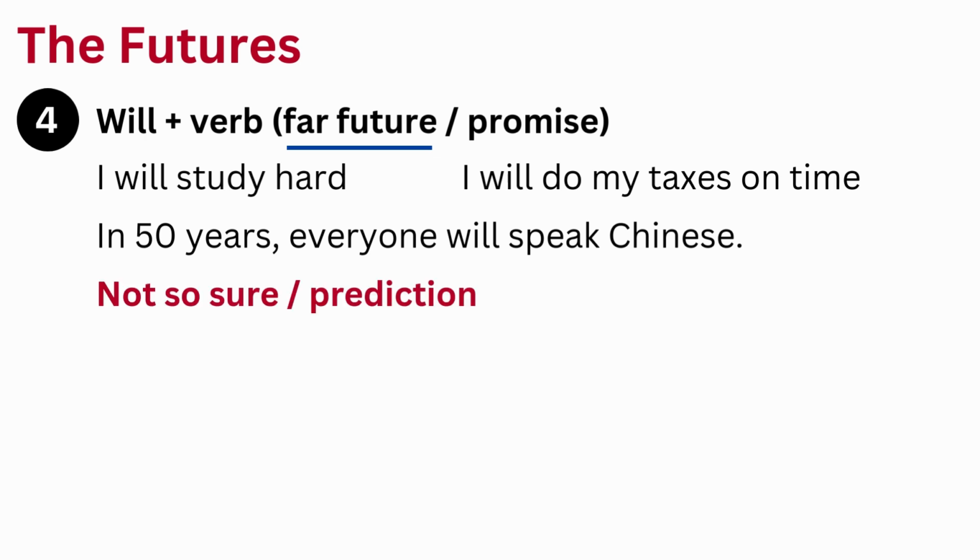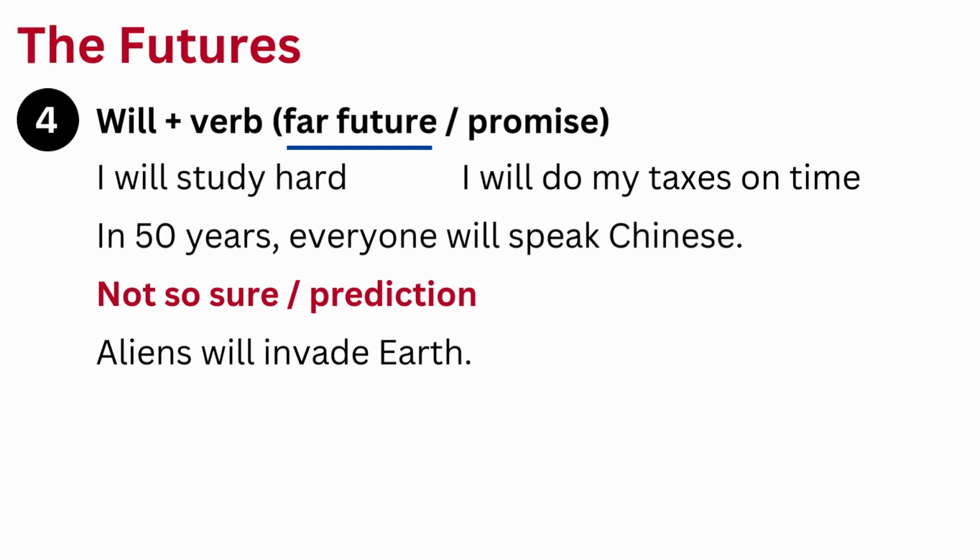We also use it when we are not so sure about something. This is my prediction, but I don't have much evidence for it. I'm not very sure, so I use will because I'm not sure. Whereas if I'm very sure there's a lot of evidence and I know it's going to happen, I would use be going to. So with will, there's not a lot of evidence, and it's a prediction we don't have much evidence for. Another example. Aliens will invade Earth. In 25 years, aliens are coming. They will invade the Earth.